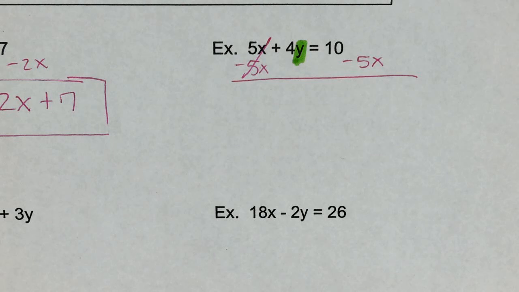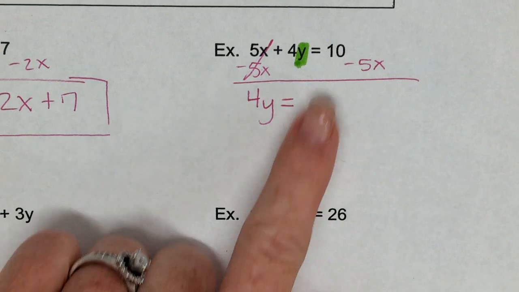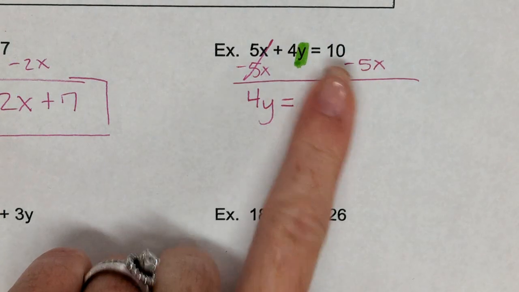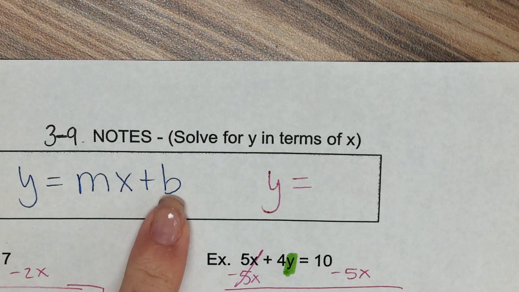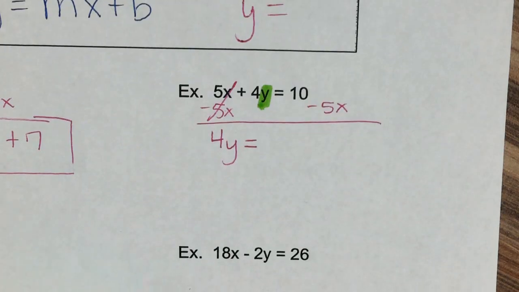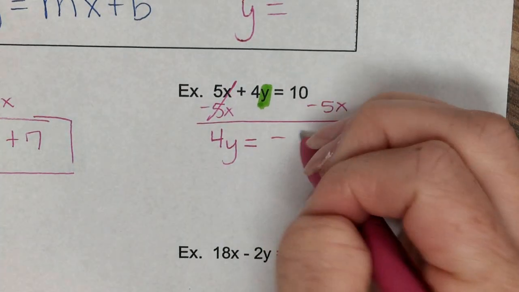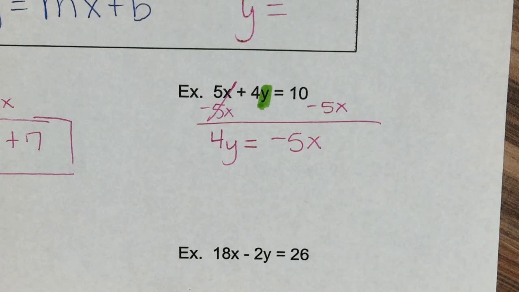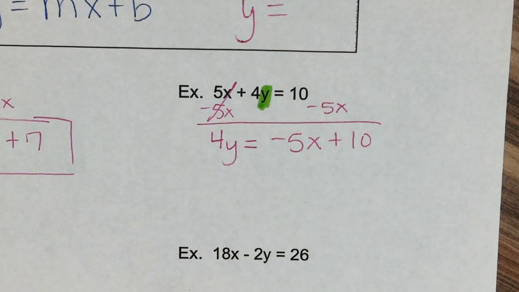I am left with 4y equals. Now, if I want to write 10 minus 5x, it is correct. Y'all are with me? But I don't want it to look like that. I want it to look like this. So what would I write first, the 10 or the negative 5x? So negative 5x, is that a positive 10 or negative? So I would write plus 10. Are we okay with why we wrote it in that order?